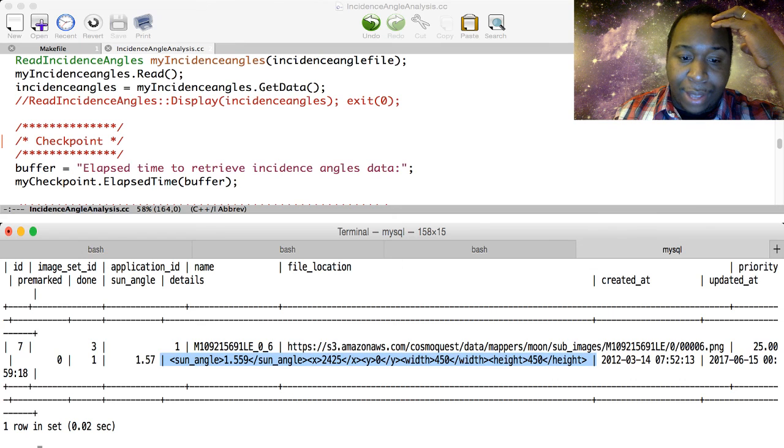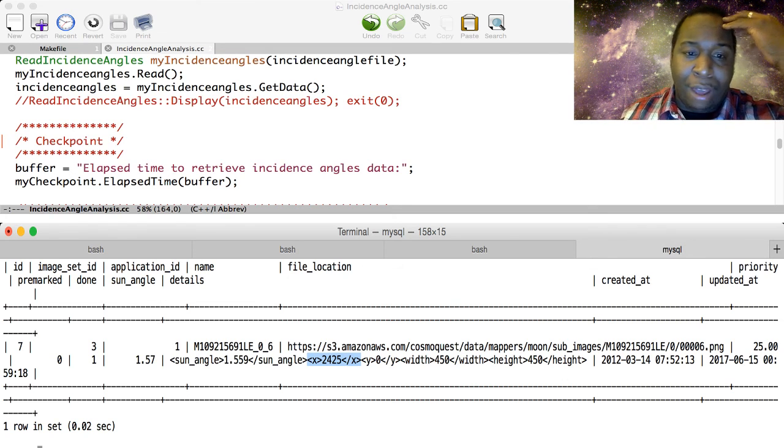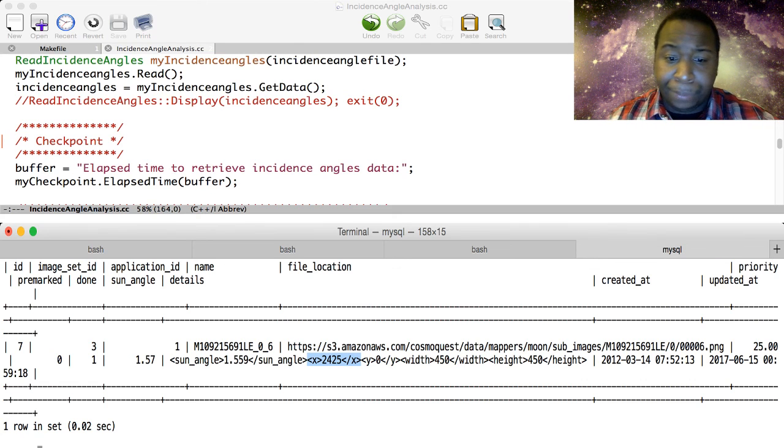You'll notice that X basically has a value, and it's talking about the upper left-hand corner of the sliced image. X has a value of 2,425. That's in pixels, and the Y pixel coordinate is 0. And of course, it gives the width of the image and the height.